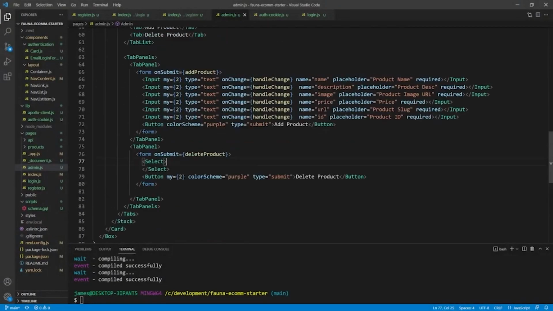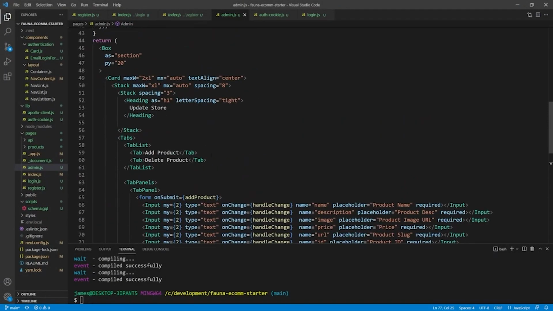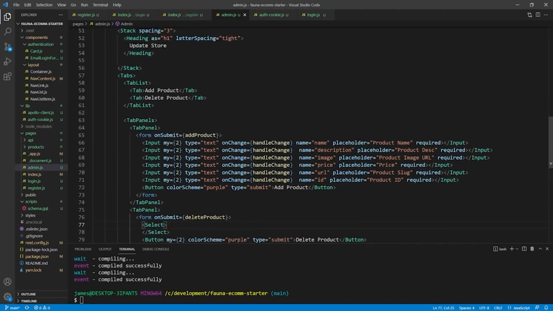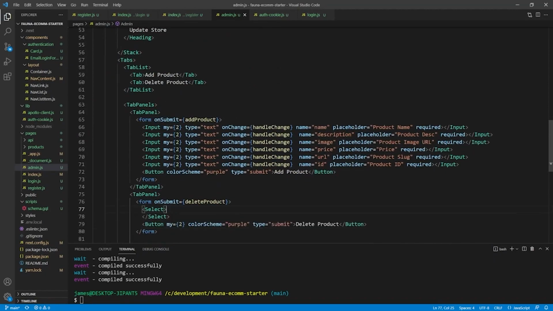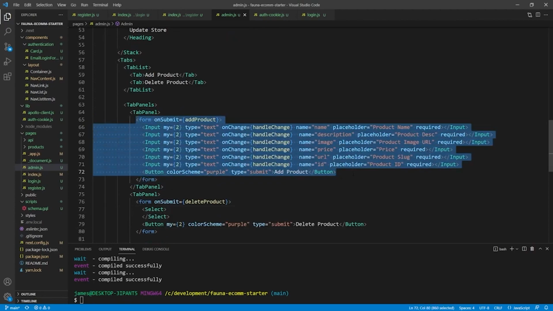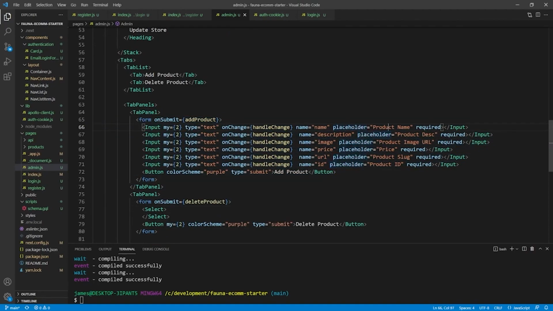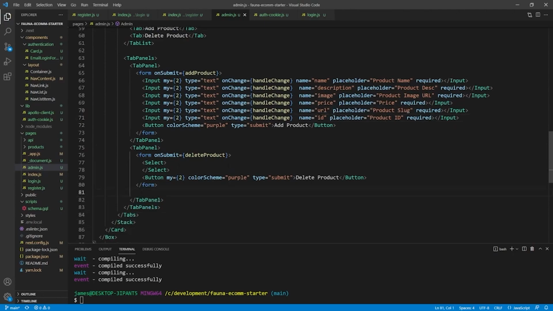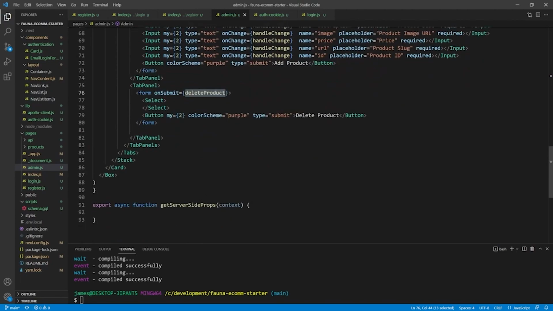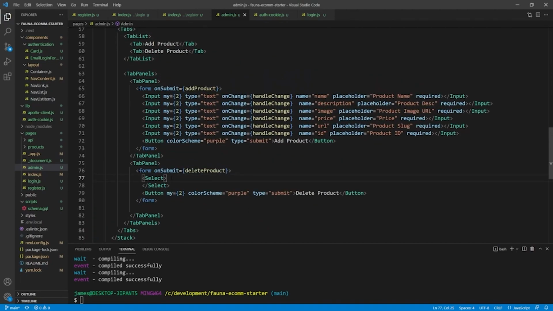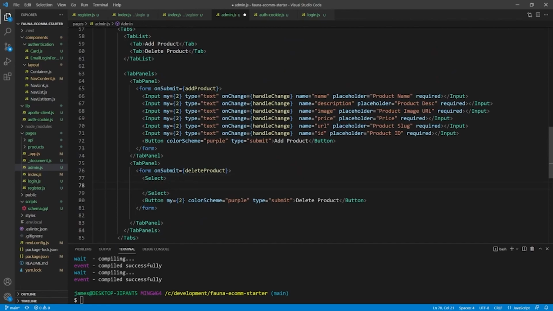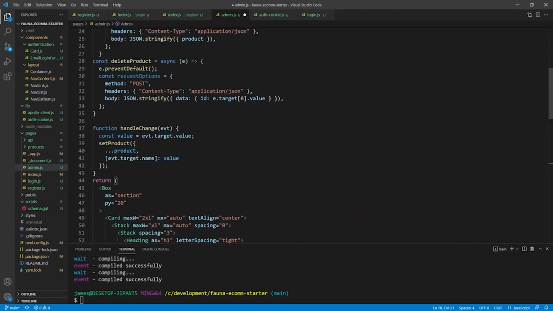So here we are in our admin screen. What I have done for us is build out essentially most of the UI. The UI has two tabs here, and one contains how to add a product, which is basically each of those: product name, description, image, price, slug, and product ID. Then we also have a second one, which is a way to delete a product. So how do we delete the product? How do we add a product? And also, how do we get the data that we know are already products and how are they available? Like, we need to do something in here to be able to show the user the products.